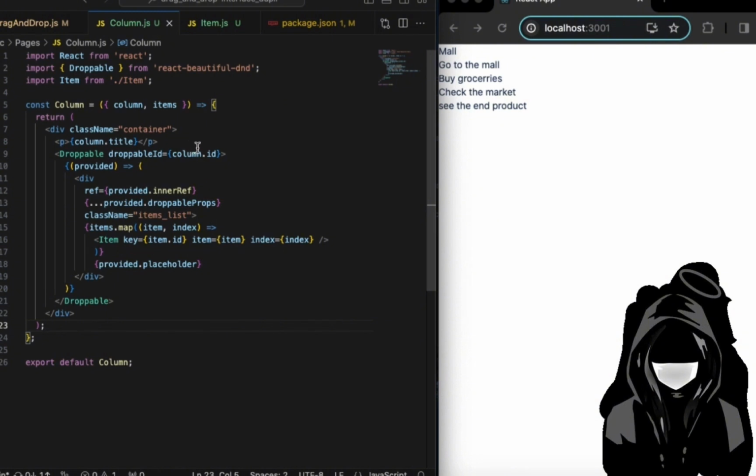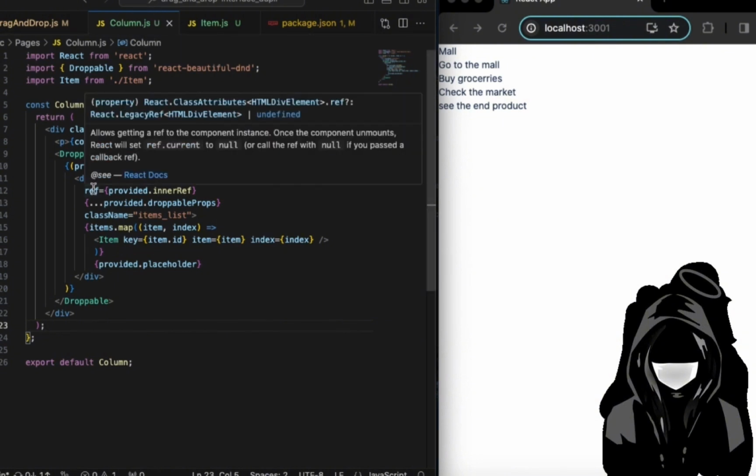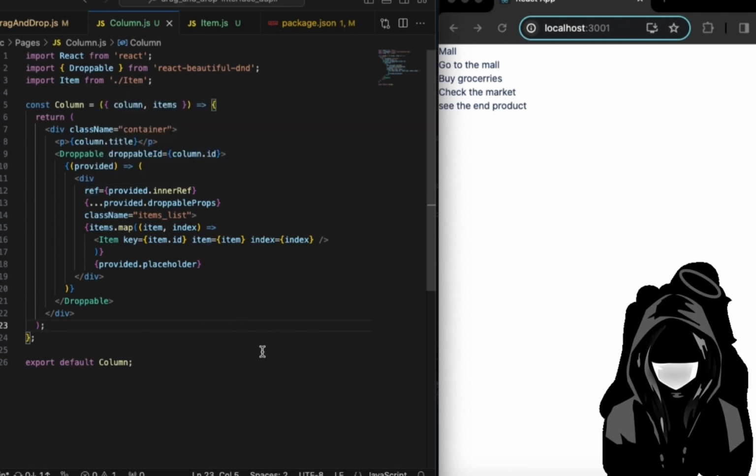So there's actually a way we can fix this problem. So how we can fix this bug is, if we render the droppable elements after an animation frame, I think that should fix the bug.